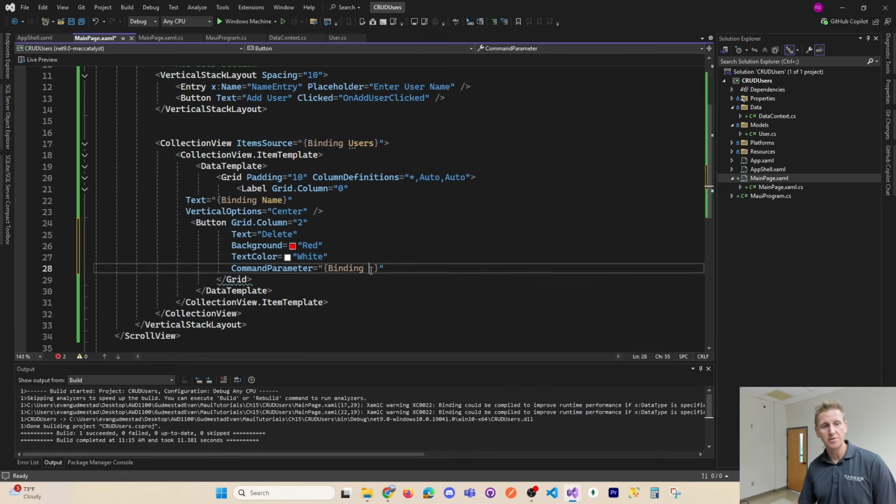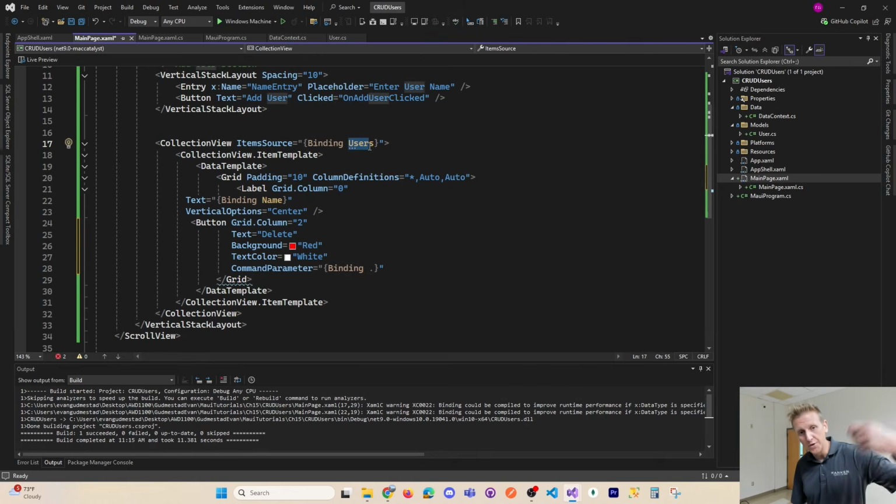Okay, so if we think about this, we're looping through a list of users, and on each user we're showing their name. And so the command parameter sends into the method the user that one iteration of the loop is working with.